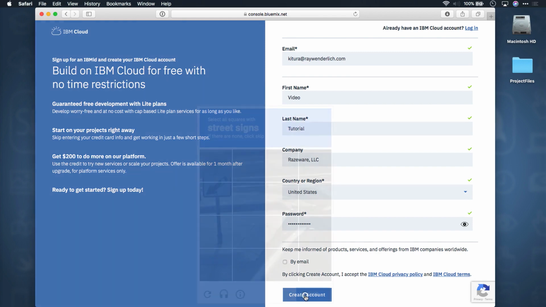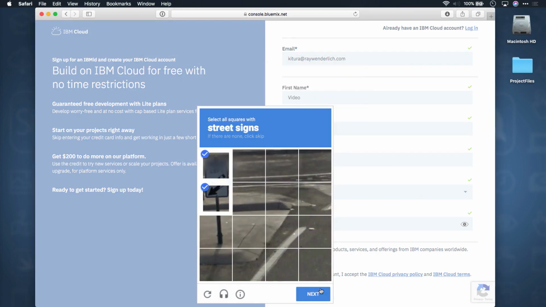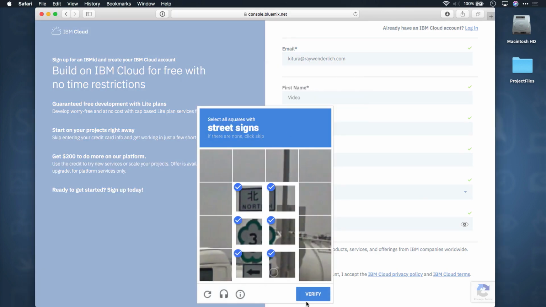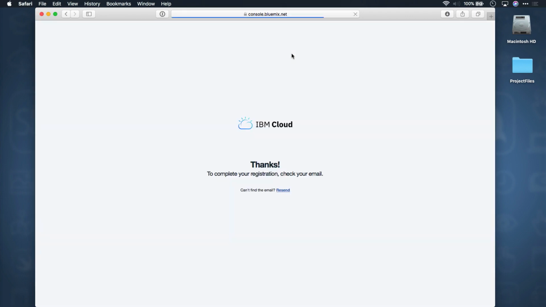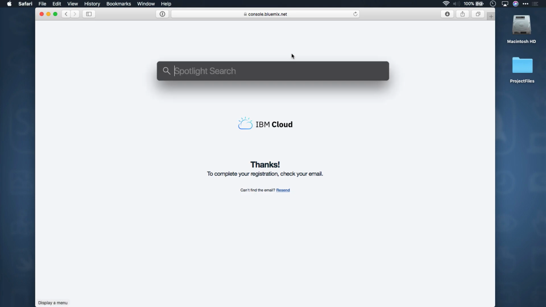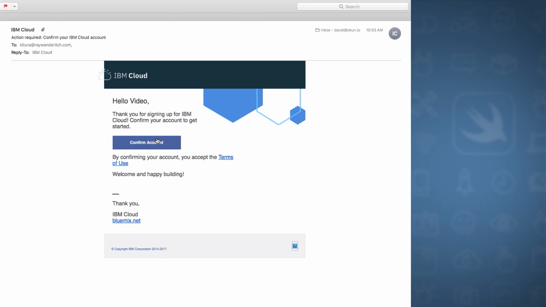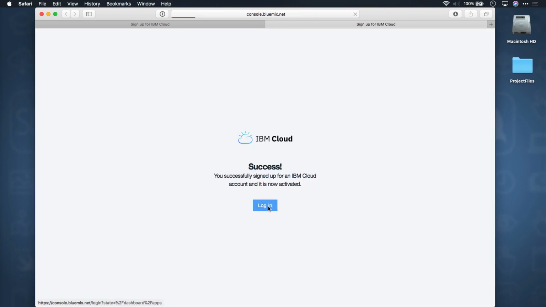Click Create Account, and you should see a message that you received an email about your registration. Check your email and confirm your registration. After that, click the Login button.